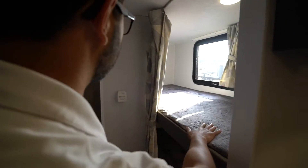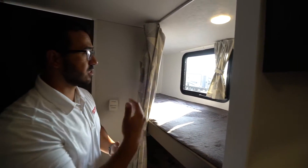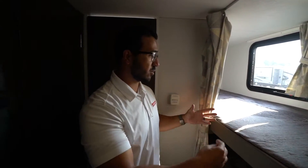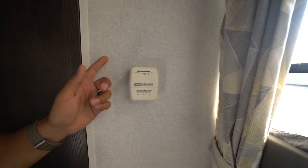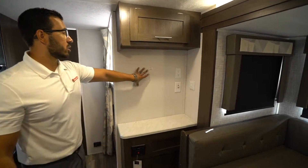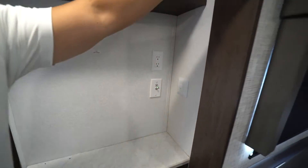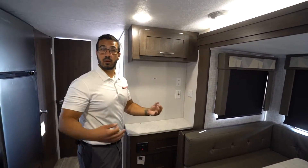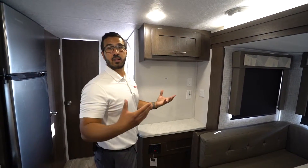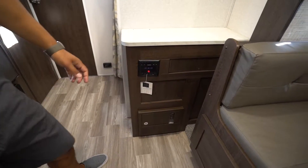Over to this side are the two bunks. Both have USB ports — so on a rainy day the kids aren't fighting over which bunk has charging access — as well as LED lights. There's a thermostat on the wall, but this is only for the furnace; the AC has controls on the unit itself, which is ceiling mounted. Around the corner is where the TV will be located, with a backer in the wall and connections. A light switch controls secondary lighting above the slide — great for leaving on when you head to a nearby campfire. Storage is right up top and a Bluetooth-capable multimedia center is right down below.